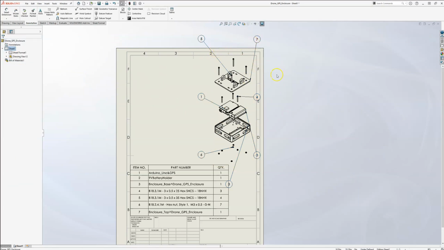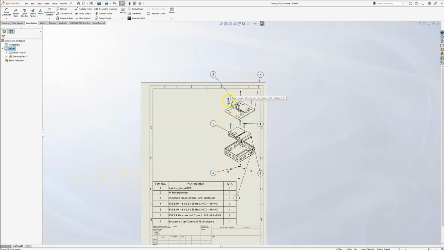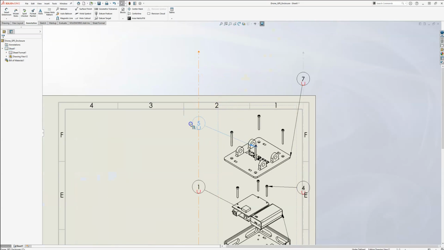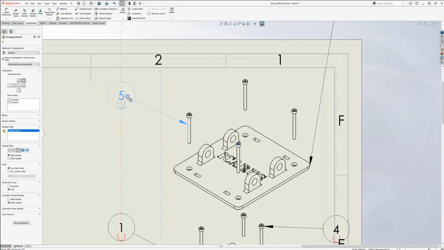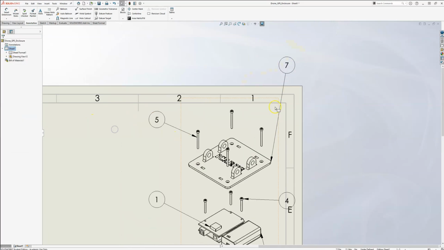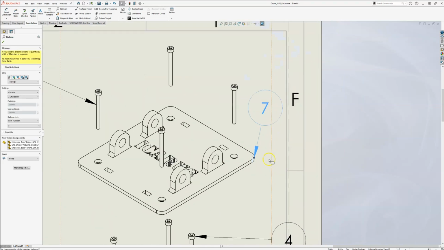And you say, hey, that's nice, but man, these balloons are kind of all over the place, right? Some of them aren't even in the drawing space itself there. And so this is the point where you can kind of start fine-tuning what this looks like. So for instance, I'll start with this number 5. Notice it's on this one, but maybe I don't like the fact that it drags over this enclosure top. So right there, you can see the little node icon. I can actually grab that and pull it. Now wait till it hits one of those edges, and now notice it stays 5, and it just readjusted at that point. And so this is where you go through and start cleaning up your drawing a little bit.